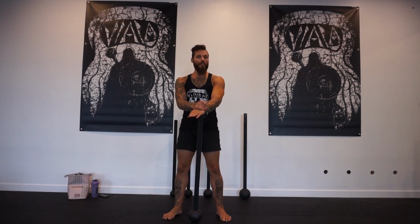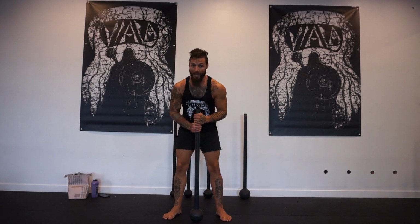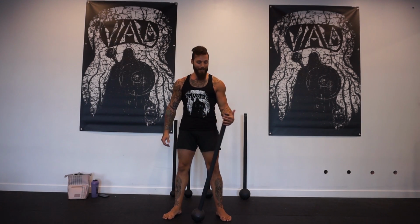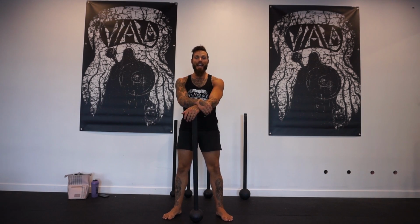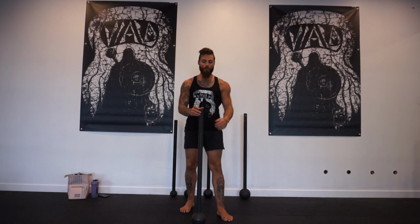So if the strength is not there, steel mace work can be very dangerous if you're not on point. Once we start messing with heavy weights and we're swinging this object around our head, if that strength is not there, if we are fatigued, one wrong rep, say goodbye to your rotator cuff, say goodbye to your elbow joints. So really being smart, really being mindful with every single swing.